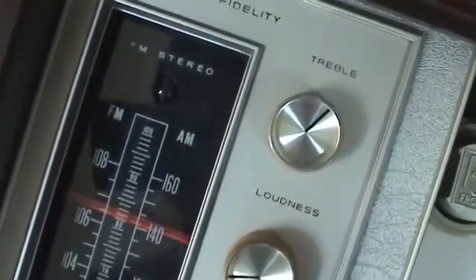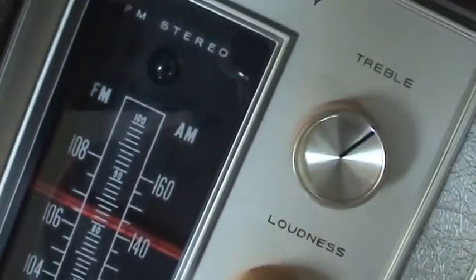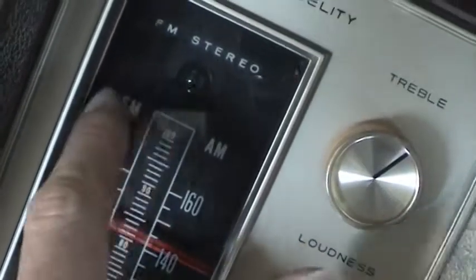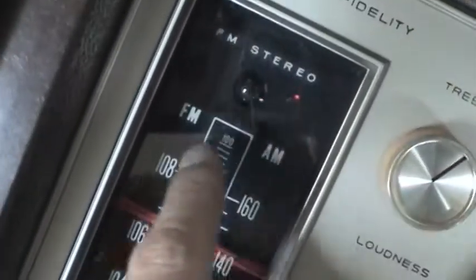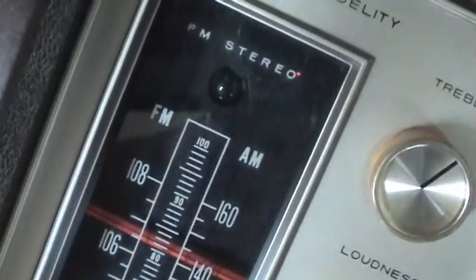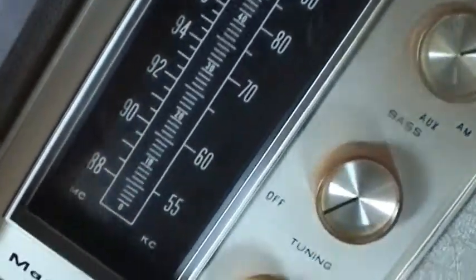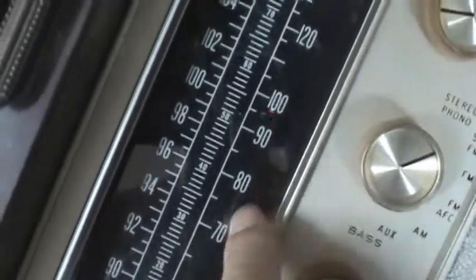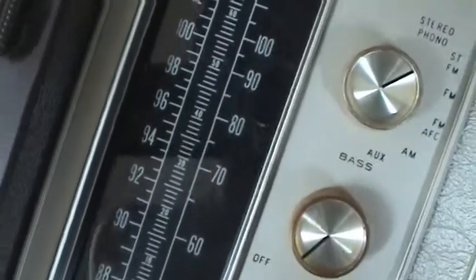I cleaned this thing up pretty well. Not sure how much you guys can tell, but I took it all apart a few years ago and restored it, cleaned the back side of the glass, and I actually Armor All'd the plastic backing here where the light's mounted, so it's extremely clean and shiny. And the Armor All really did a great job on making this whole assembly look like brand new.